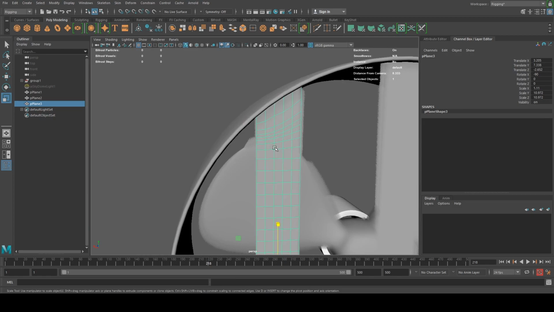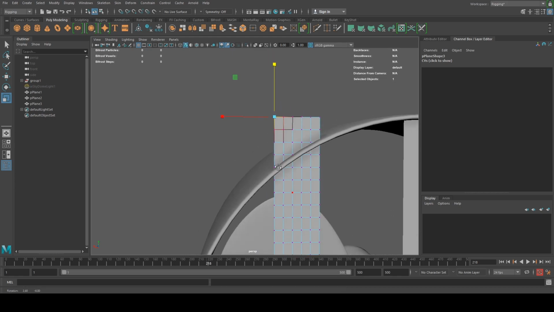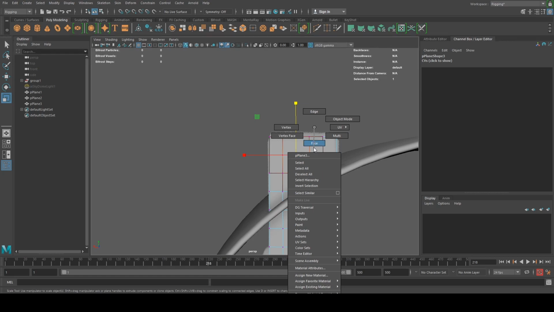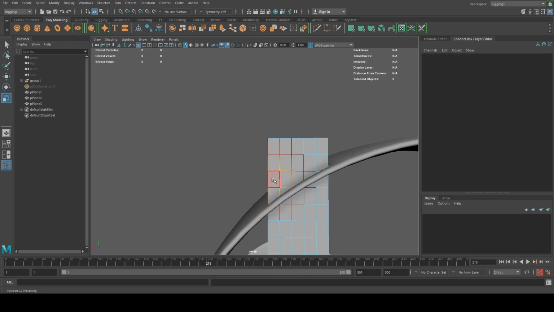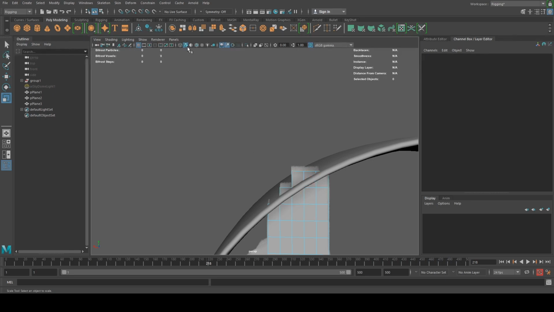As a matter of fact, maybe let me do it in a different way. But I guess this way you learned about the soft selection. It's just that it wasn't good for this purpose. Maybe what I can do is right click, select faces. And then I can select maybe these faces. No, not this one. Yeah, that face, this face, that face, this face. And then I just hit Backspace to delete. Oh yeah, it's showing this because my motion blur is still on. Let me just deselect those.